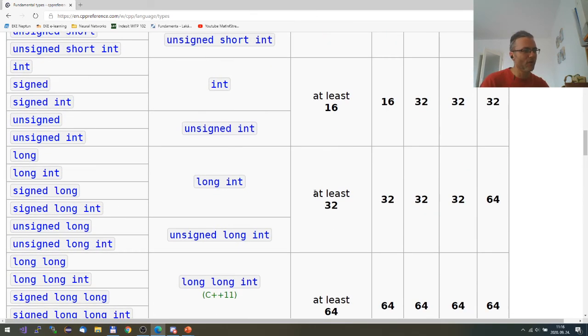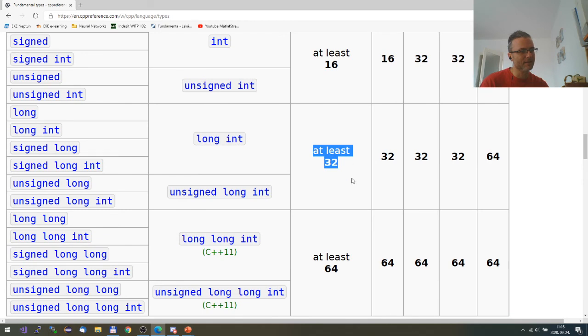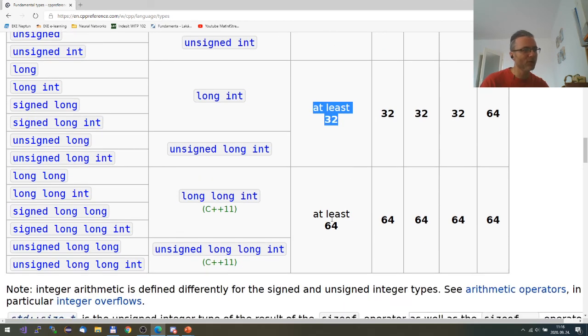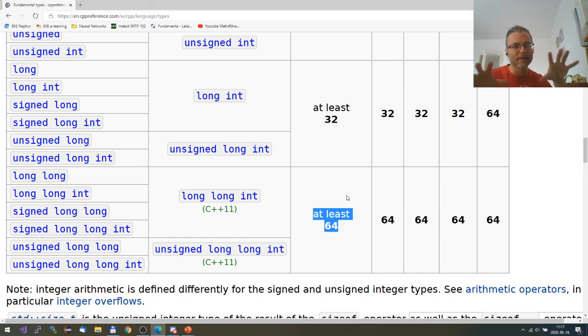And actually the same holds for int. Int also has this minimum size. Long has a minimum size of 4 bytes, and long int has a minimum size of 8 bytes. This is interesting, and this is connected to what you were talking about, different hardware. If you implement something in C++, you cannot be sure what the size and the range of your variables are, because it really depends on the hardware and the operating system you are using.